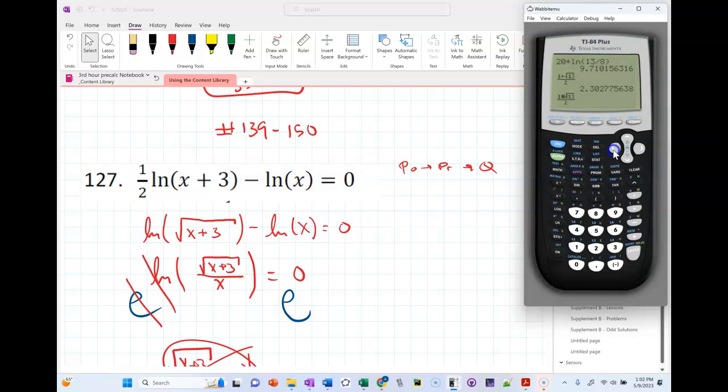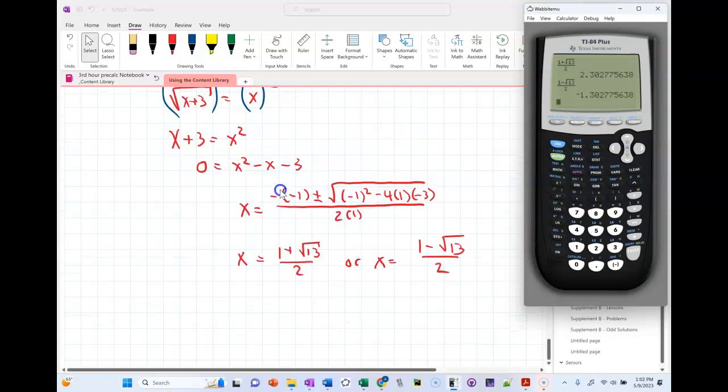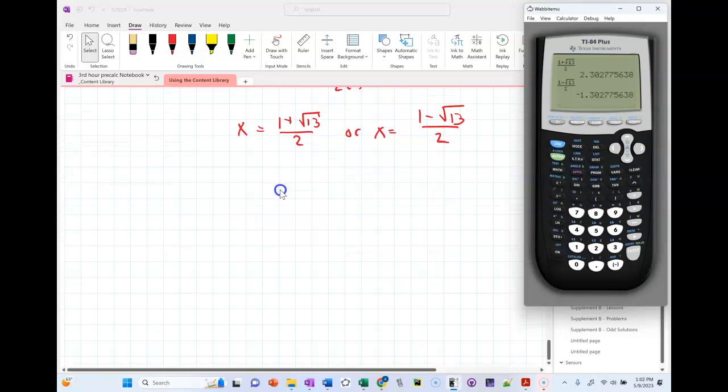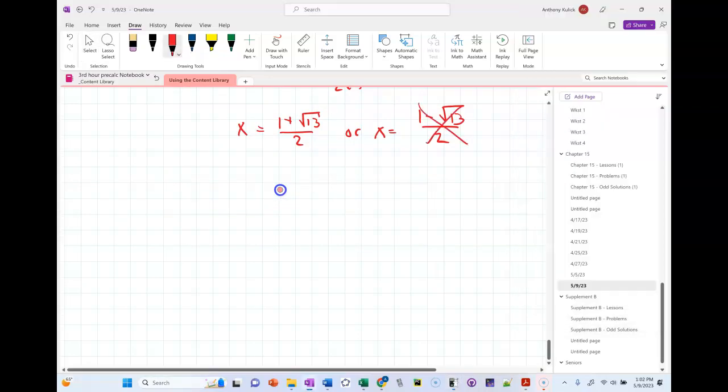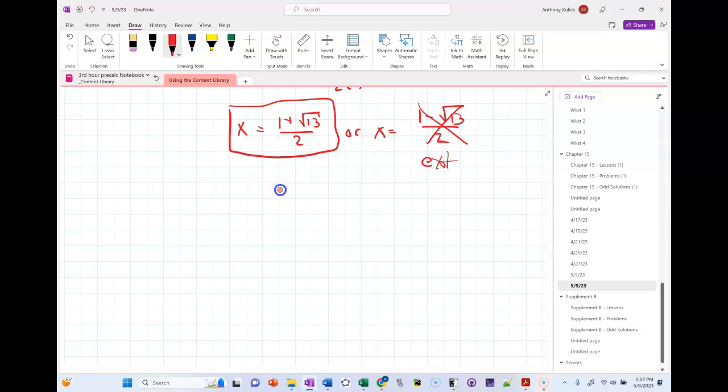If I look at what I get when I do 1 minus, I get a negative number. If I plug that into the first log, negative 1.3 plus 3, that's okay. But if I plug it in the second log, no bueno. So this guy is bad. That's extraneous. But the first one was A-okay. We'll stick with him and keep him. Seems like a pretty good dude.